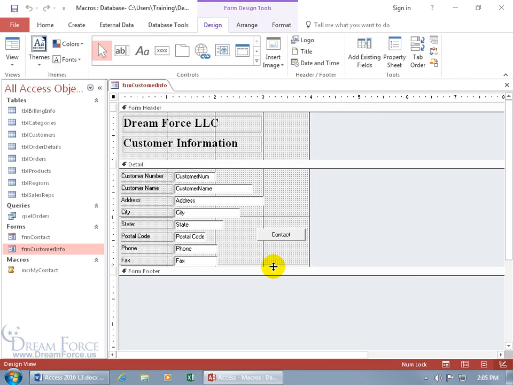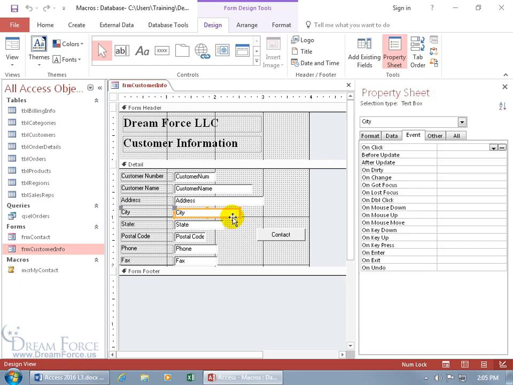So to go ahead and do this, because it sounds super fun, let's right-click in a blank area, go to the Design View, and it's going to be based upon the city, so let's select the city text box to add an embedded macro, the Automate macro, to that. Once we have it selected, double-click on the border of it, so we can bring up the property sheet for that text box, and then go to the Event tab, and let's come down here on Exit. So after somebody types in something, tabs out of it, when they exit out of the city field, it'll check the work, and if it finds Sandy or Salt Lake, it'll automatically add Utah to the state field.